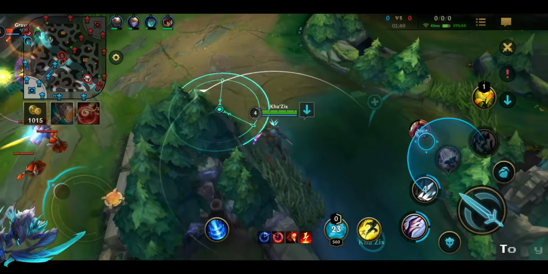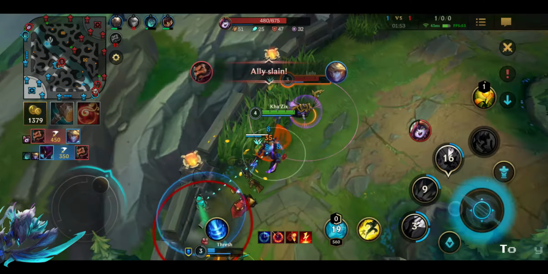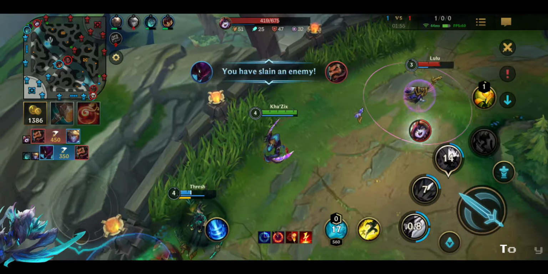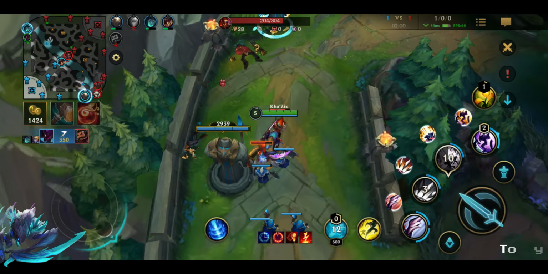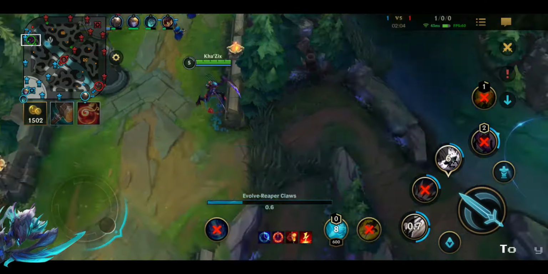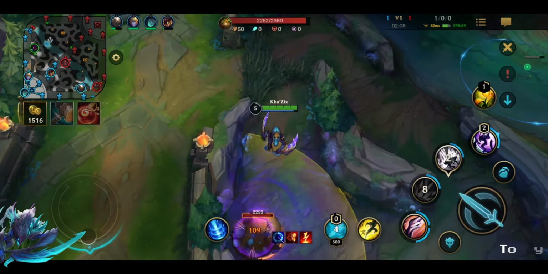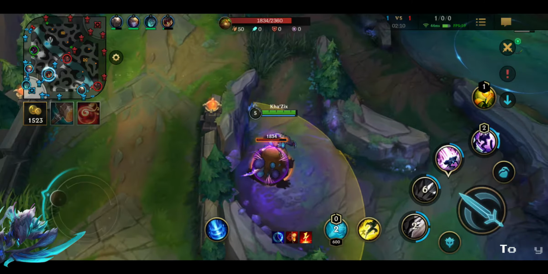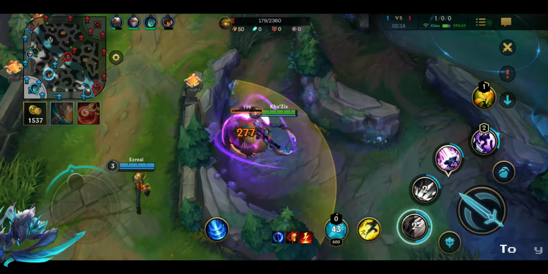And we're trying to gank here. Under attack. Right, the team is responding. You have slain an enemy. And we have our level 5 in less than 2 minutes. Right. Well, I just want to clear the grump here. Clearing the grump for additional money.